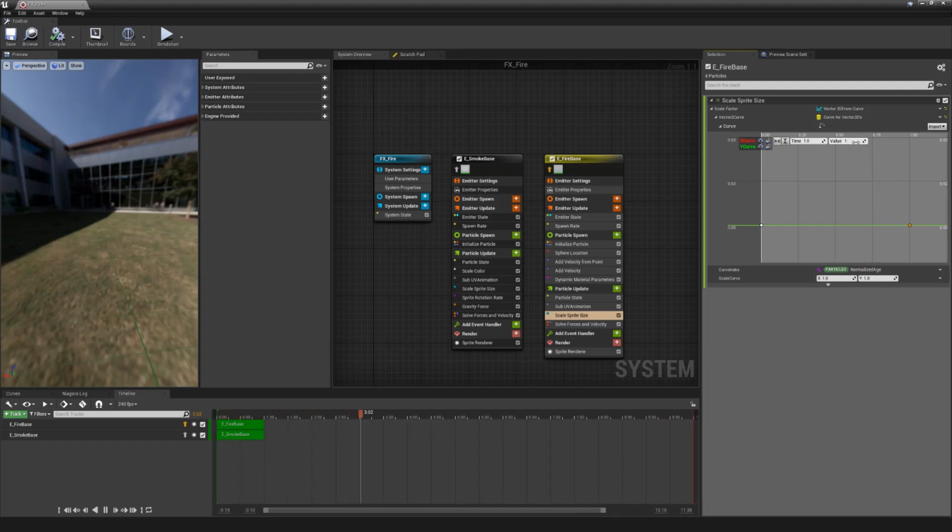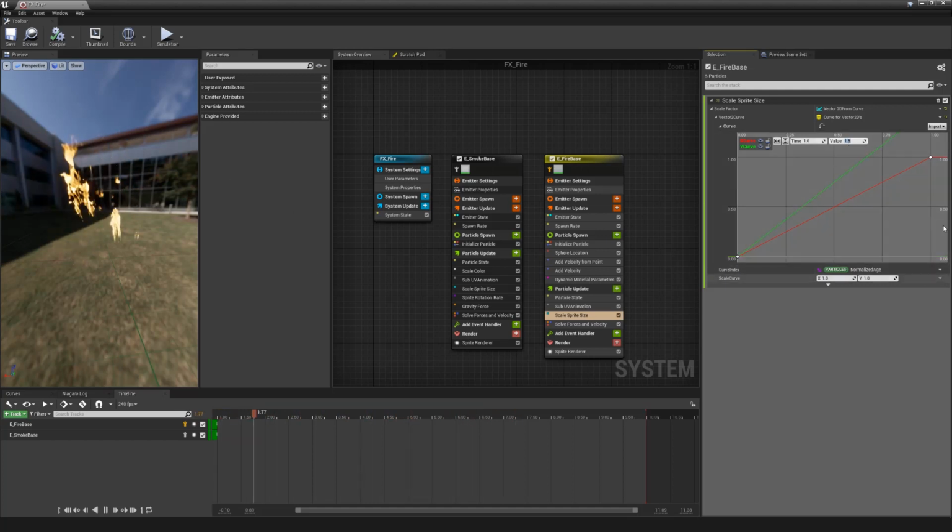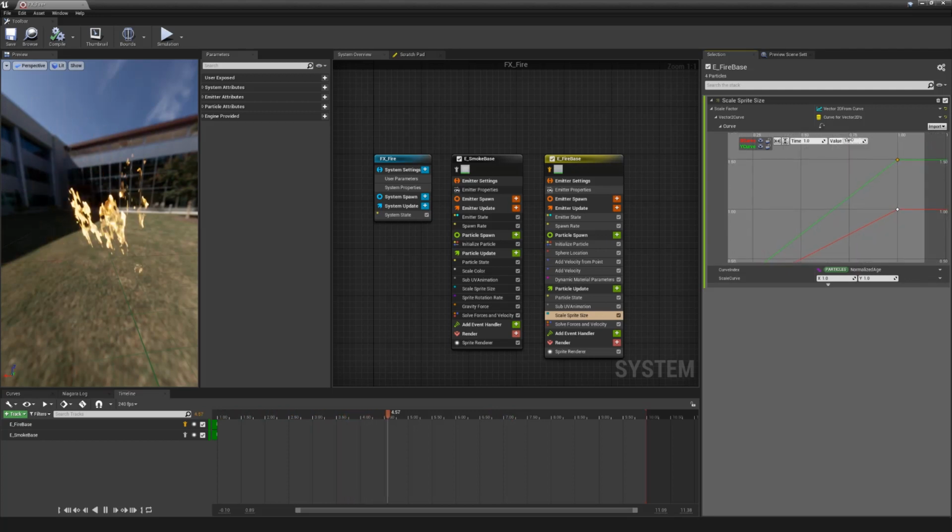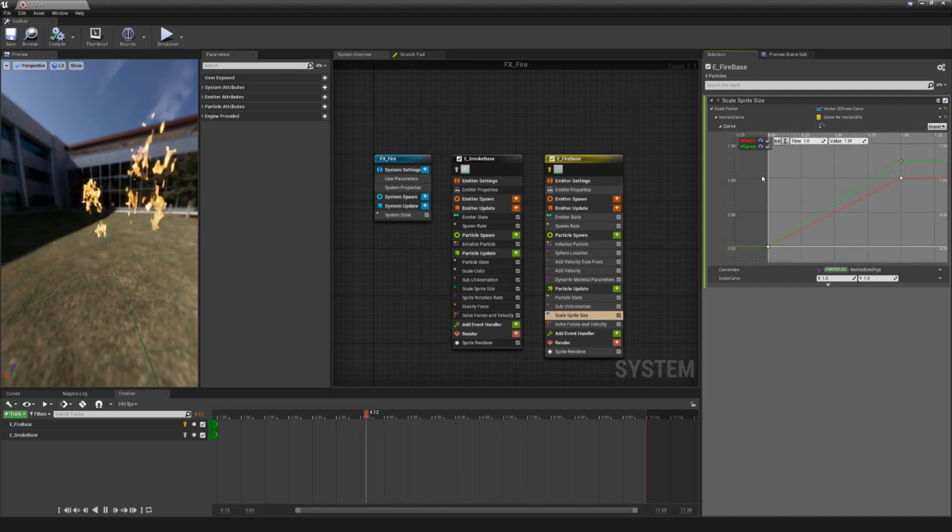Let's see if it actually works. And then at time 1, at the end of the normalized time, oh, it was my X. So at 1, okay, so I've selected my X curve. So at time 1, make this 1. And then when I select my Y curve, I do 1.5. So it goes a little bit bigger. That's a little too big, actually. Let's make this 1.25. And of course, I want to make this an auto curve, so I have nice ease in and out.